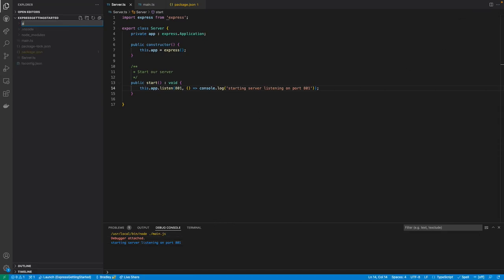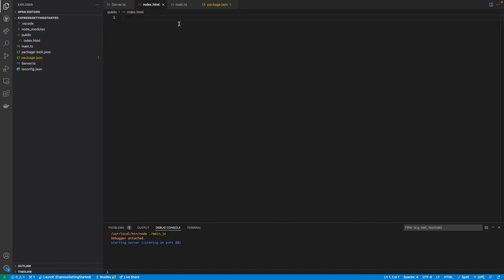Stop running. I like to keep my HTML files in a folder called public. And we'll just run an index.html. And for the point of this tutorial, we're going to keep things super basic. We'll just say hello world here.